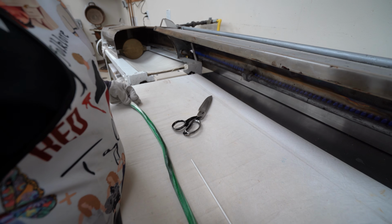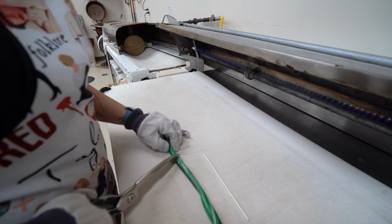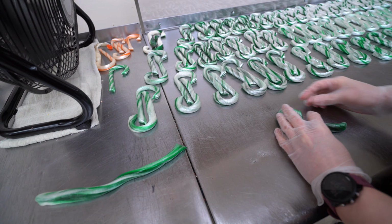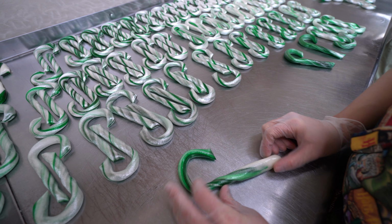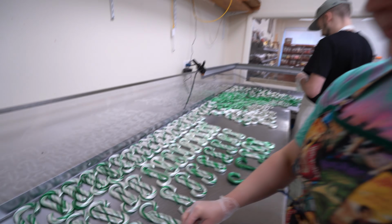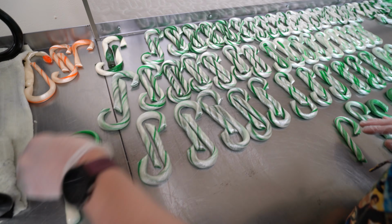Every time the candy cane breaks, Angel loses it. Yeah, because Julia tears them off in rage. Exactly. Wow, exactly 17 candy canes. This is a long one, but it's alright. Somebody's getting their money's worth. Yeah, me. This one's for me. No, I'm just kidding. And this is so long, it will just barely fit in the tube. We could use that for the taste test. Right? Sure, I'll put it over here. Good boy.